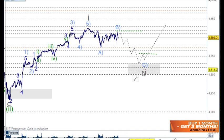This is why it may not pull all the way back, because if it is going to be a strong move here, then, or even just straight up from that point, if wave 2 is going to be shallow and sitting here, because the NASDAQ has already pulled back down to that point. So we just need to be aware. In this situation, we just need to buy new highs. But if you see it pulling down, that's what we'll be looking for, 5 waves.